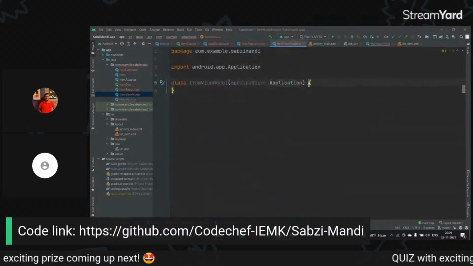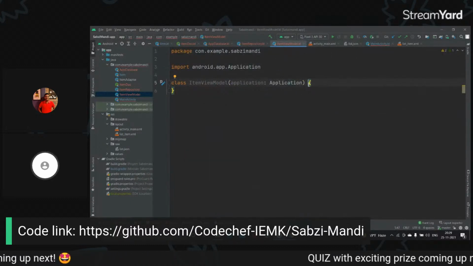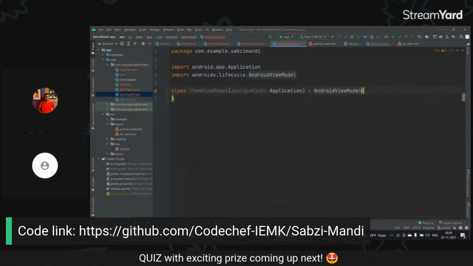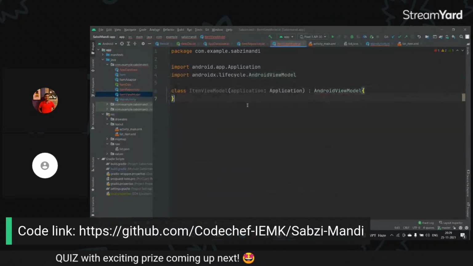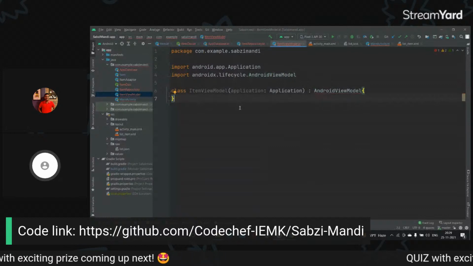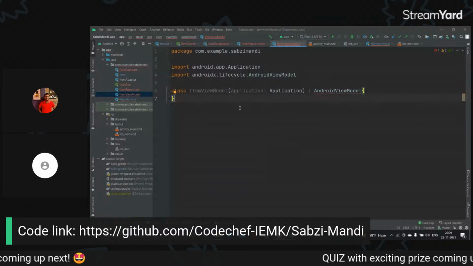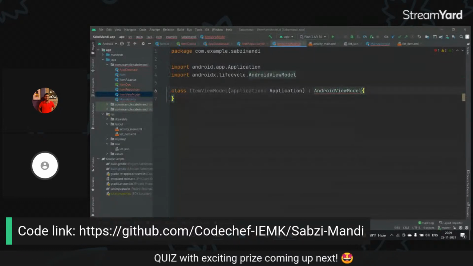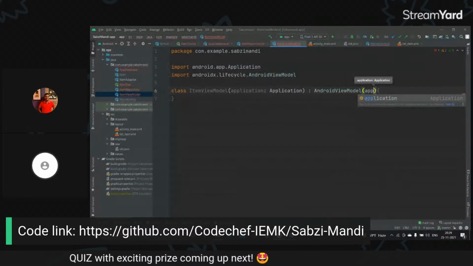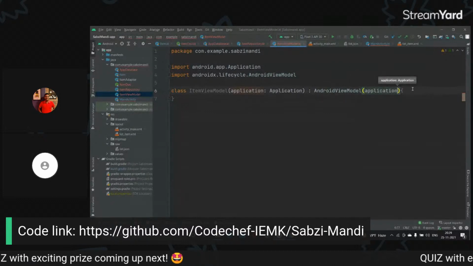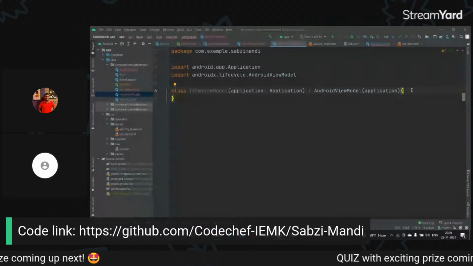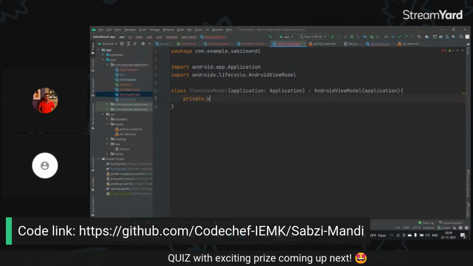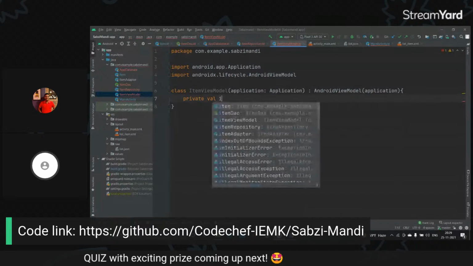So here we need the application here, and I will be extending this item view model through Android view model, and also I'll have to pass this application in the super constructor.